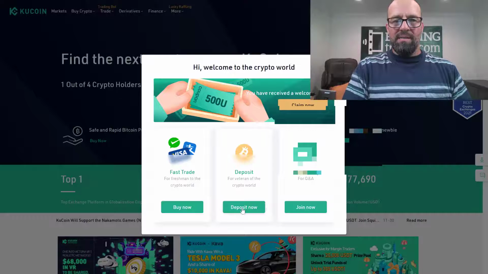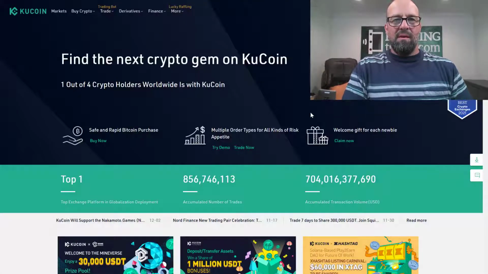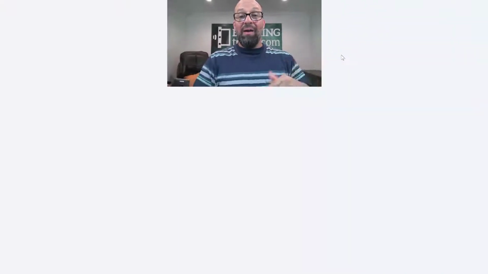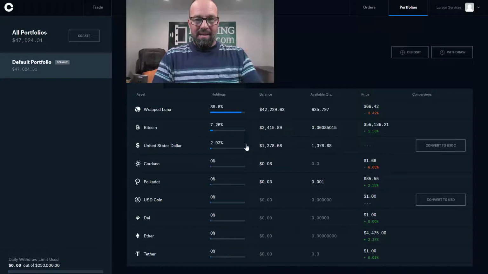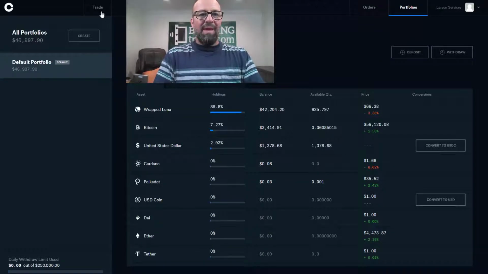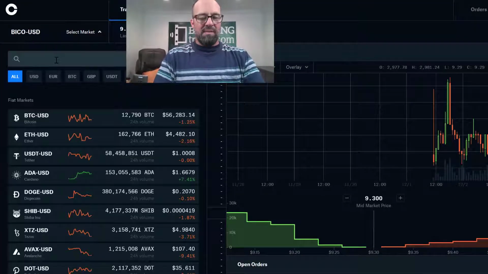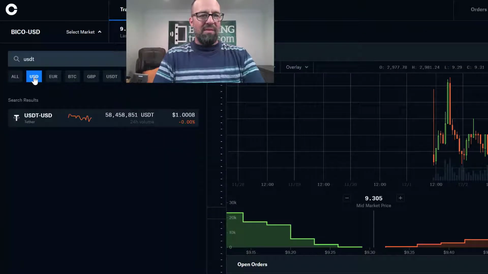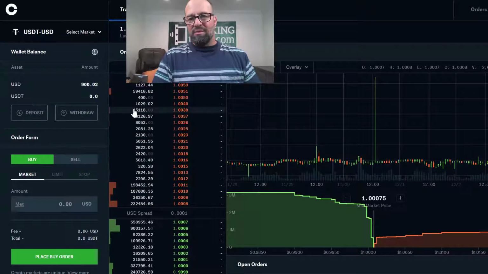We are going to deposit now, but we're not going to deposit Bitcoin. Let's see what happens if we do this. It's going to spin us to, well, we don't have anything to deposit. Let's go back to Coinbase Pro and see all this US dollar. We can't send that to KuCoin. They won't even accept it. So we're going to send Tether, USDT Tether. So we're going to pick USDT and the USD pair. It's just a stable coin.